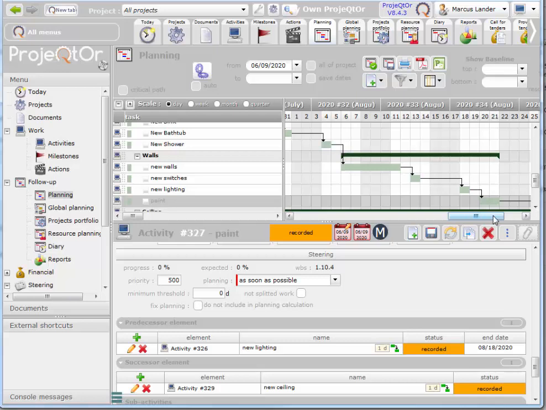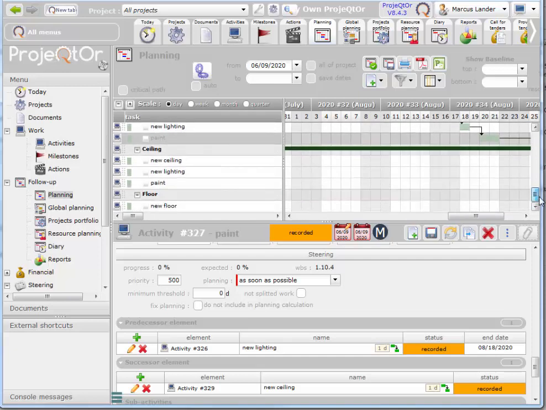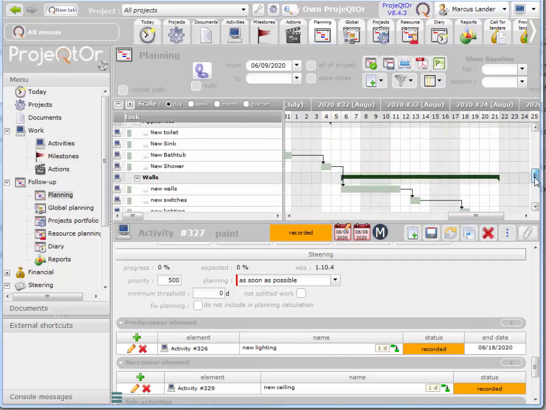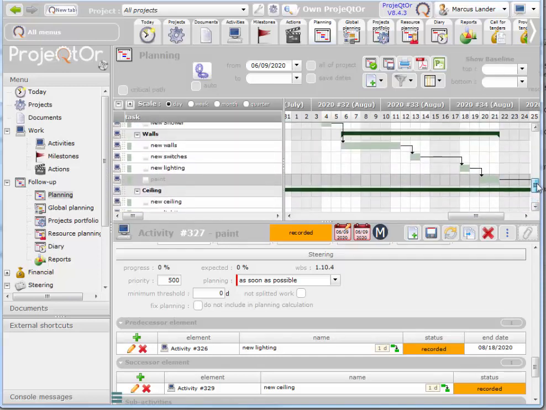So that's linking all of your tasks. Again, remember to link only to the tasks that have no children. That's the only tasks you want to link. And now, once all of this is linked, we'll have a good idea of how long our project will take.